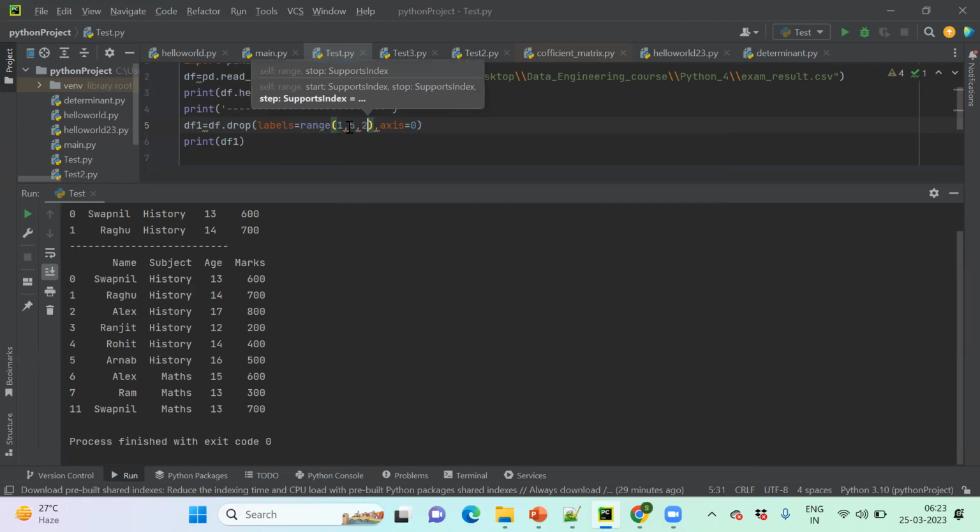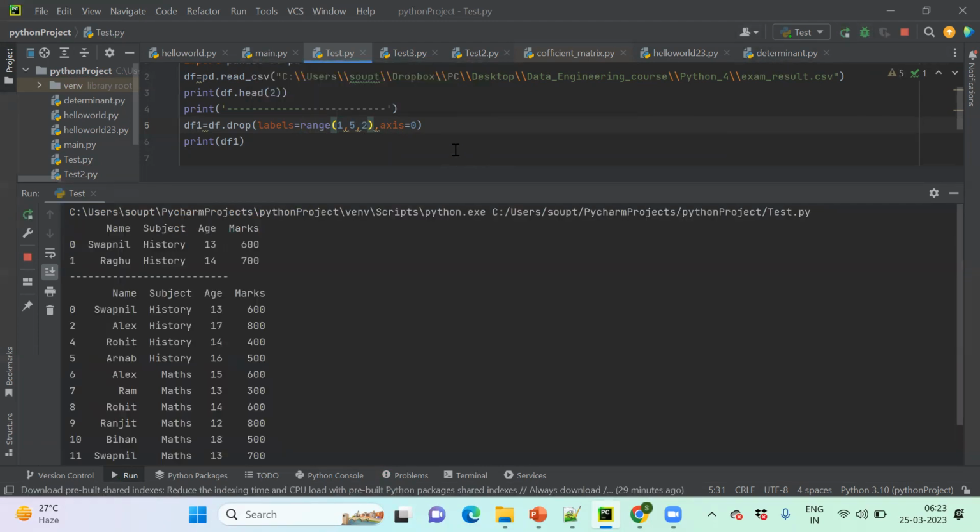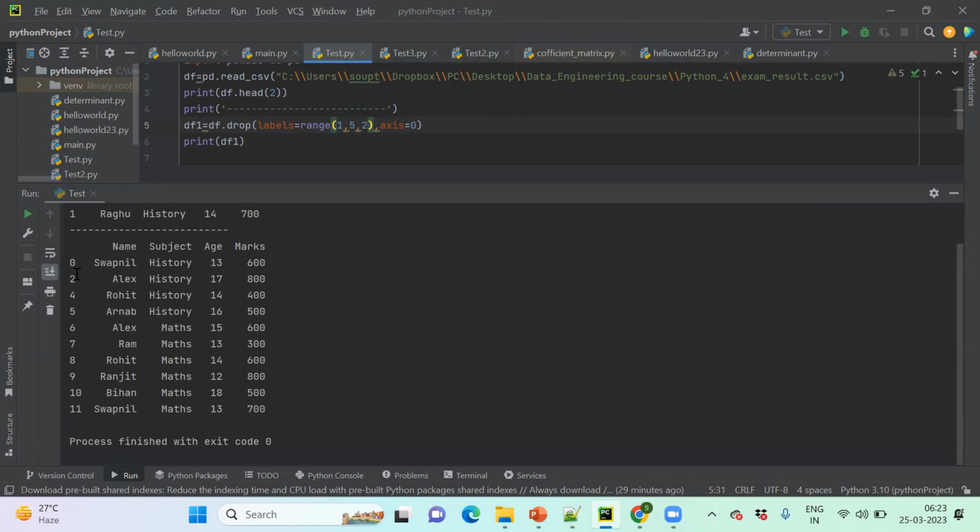So I'm just deleting records starting from 1 till 4 with a gap of 2. Okay, this way we can also delete. Okay, 0 to 4, then it's fine as usual. So anything we can do in this manner.